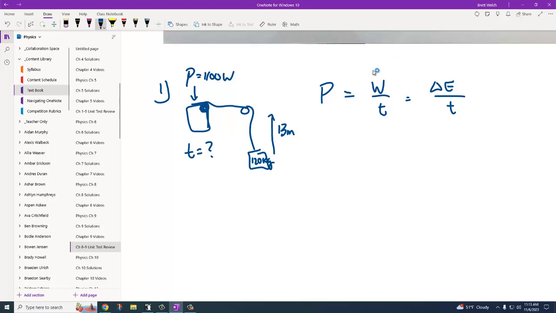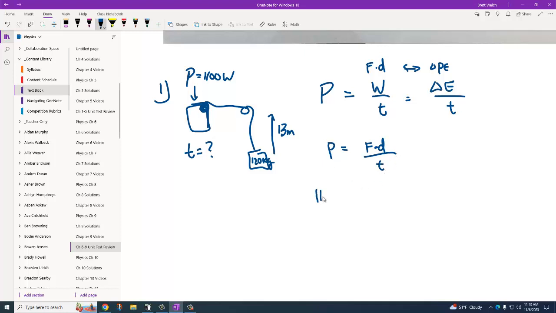So we could do this one of two ways. We could talk about work being force times displacement. We talk about how much force does it take to lift the crate, how far does it go. We could also say that there is a clear change in potential energy. As this crate goes higher, it's gaining potential energy. Either one of these is going to be interchangeable. So I'm just going to go ahead and do F times d just because it's standard force operations. Power equals force times distance, that's our work, divided by time.